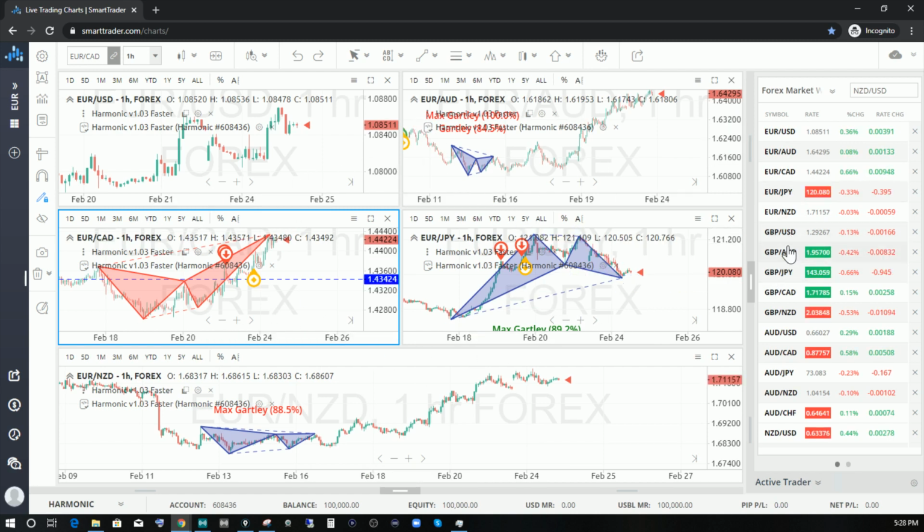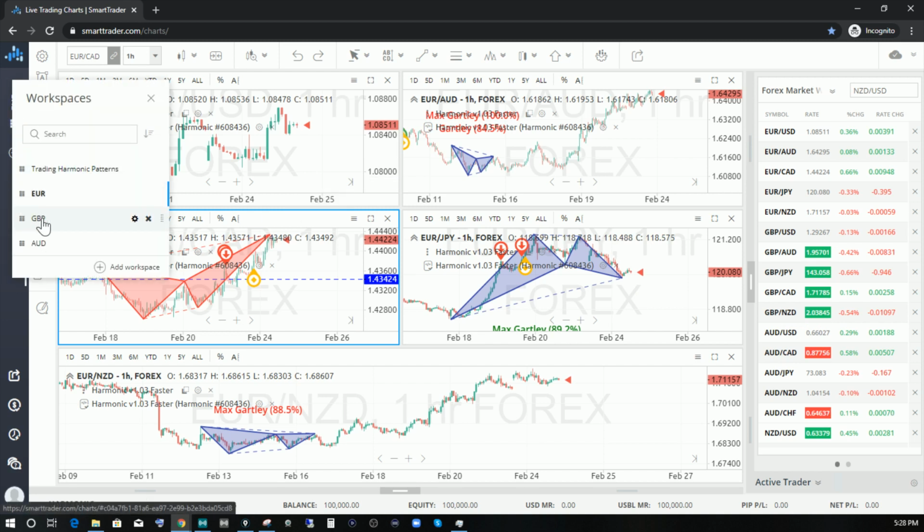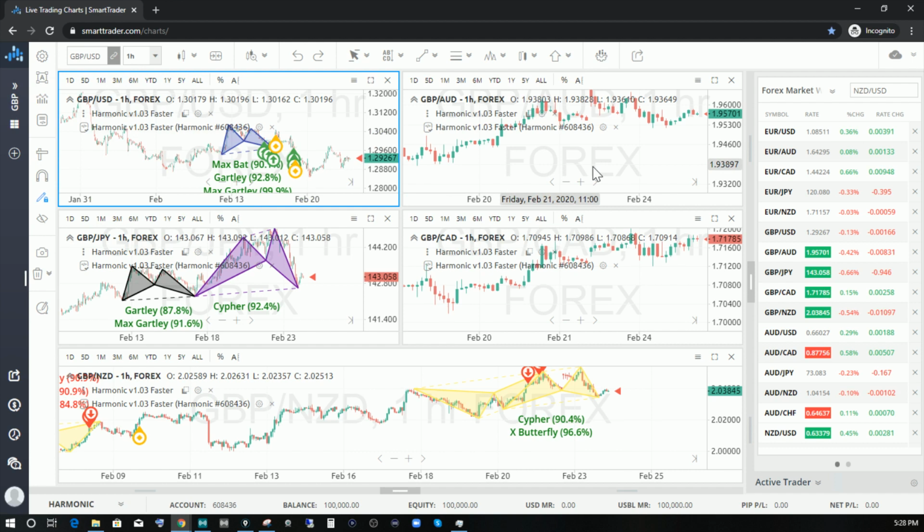Also over here on the right hand side, you'll see I've got the pound crosses: Pound US dollar, pound Aussie, pound JPY, pound Canadian, pound Swiss, pound New Zealand dollar. And if I go to the pound crosses right here, you'll notice that I have those pairs in position ready to start deploying trades. All right, so the system's running, and based off our directional bias on Friday, I've gone ahead and deployed the system in that direction.